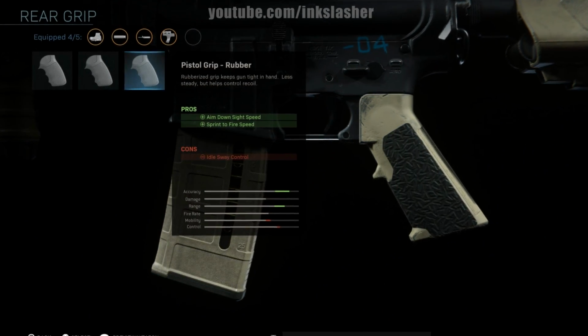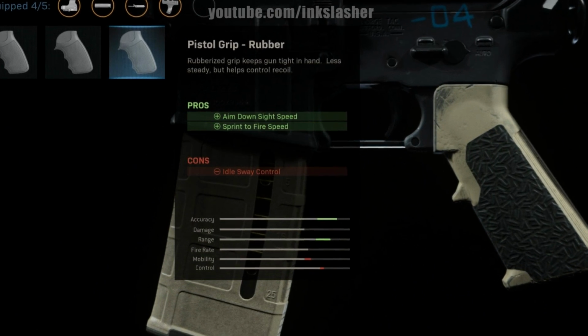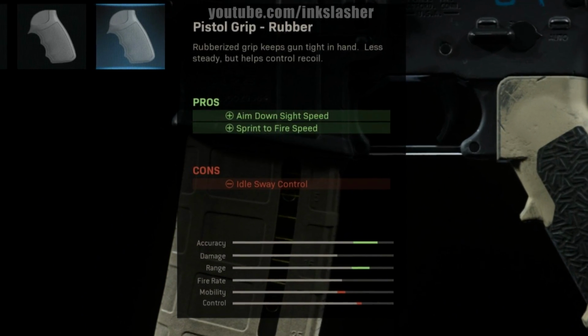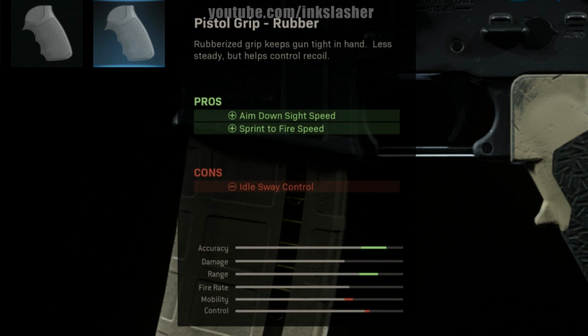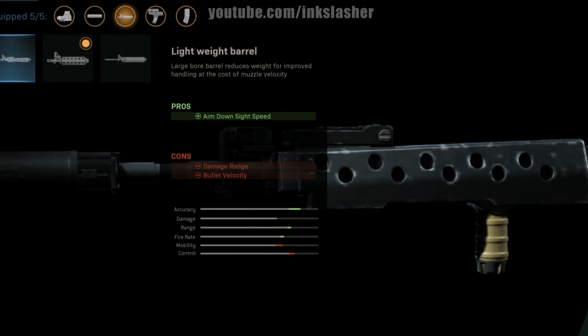The other cool thing is when you actually go and look at these different attachments in game, it tells you exactly what they do. Right here we are looking at the rubber pistol grip, and what it tells us is it's going to increase your aim down sight speed and your sprint out fire speed. So you'll be able to shoot faster and aim faster when using the weapon. However, the cons of using this is that you are going to have worse idle sway, which in my opinion, this example is a really good trade-off, but not all attachments are. A great example of that is for the M4A1, the lightweight barrel.